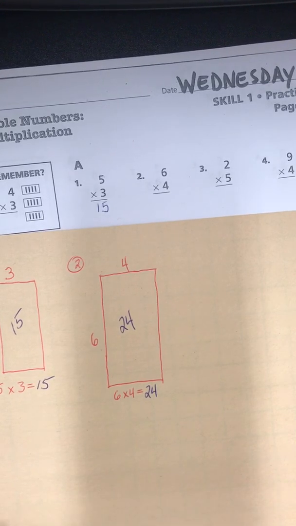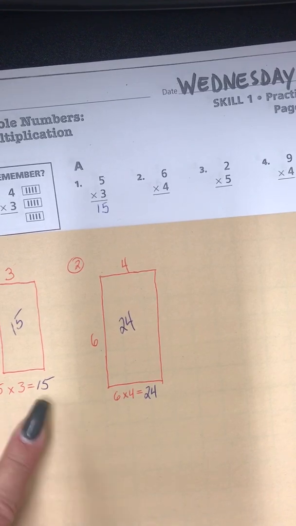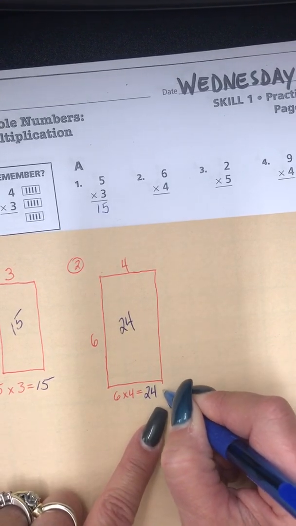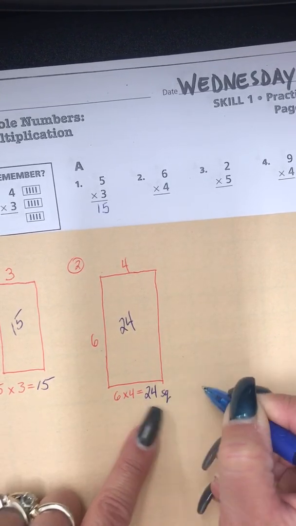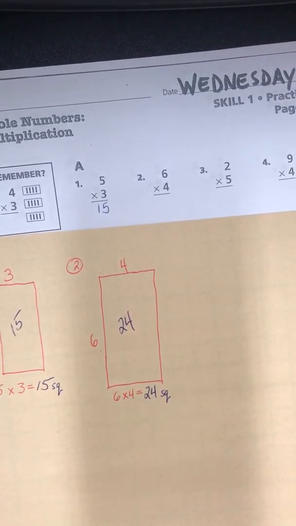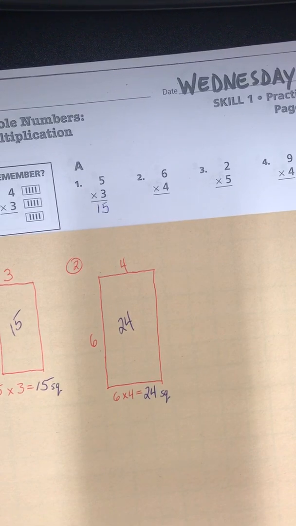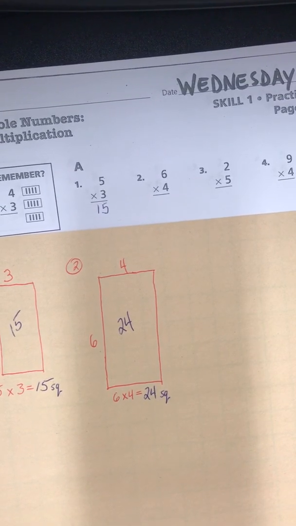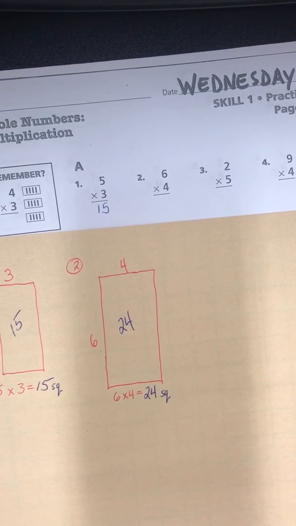I would like to add a little something. I realize I should have done it here too. Put a little SQ right here. Why do you think I want you to put SQ right there? What do you think it stands for? Squares. Squares, yeah, that's right. Because we always want to be thinking about a total of what?